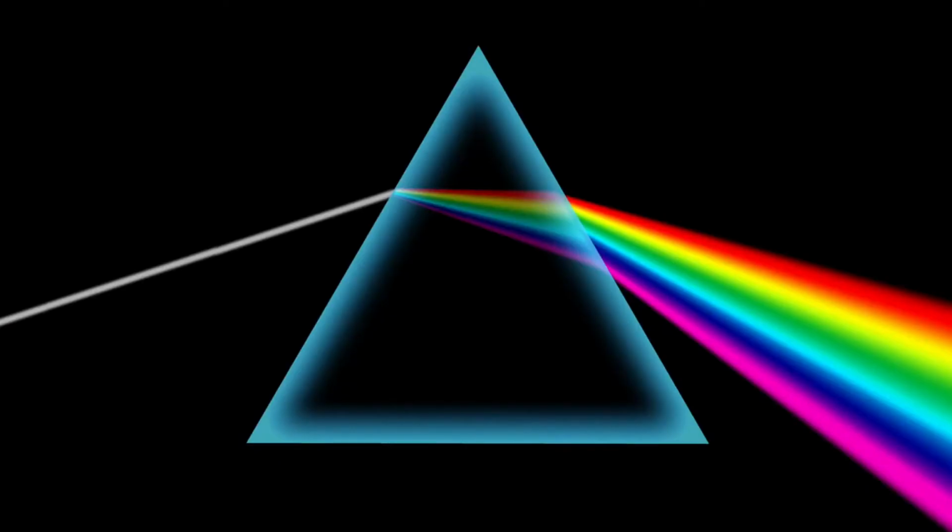On to our next question. Where does light come from? This is where we're going to deal with the very large and the very small. Starting with the large, you might know that stars are an example of a source of light. Stars are also an example of a theoretical black body. You might know that a black body is an object that absorbs and emits all colours of light. So if we were to look at the spectrum of light from a star, we would see all of the colours, from violet to red in the rainbow, and their combination is what gives us the appearance of white light.